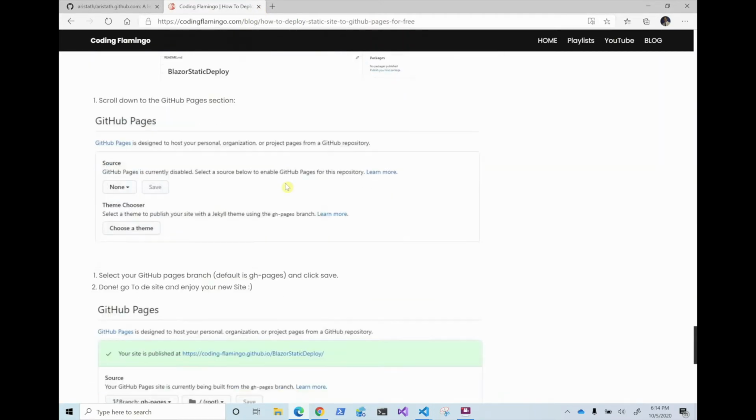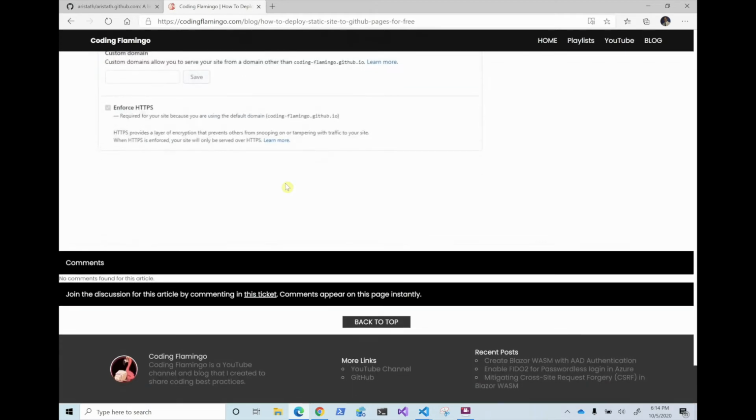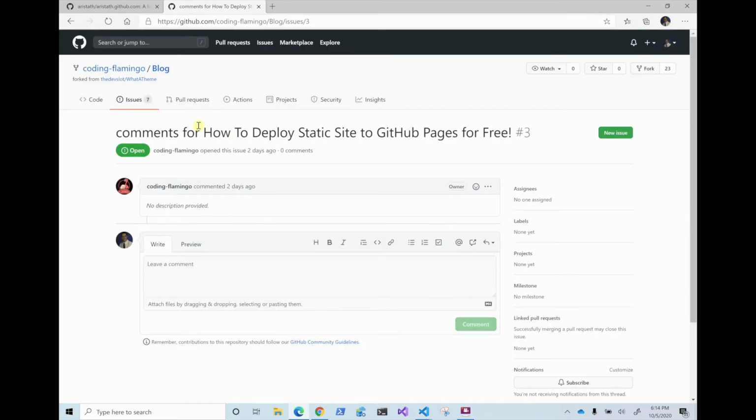So let's look at functionality. The brilliant idea that that person had was, this is a coding blog, so let's use GitHub, since most people will have a GitHub account, to manage the comments. So how they do it is we create a ticket for each of the blog posts. As you can see, this is the issue I created under my blog for how to deploy a static site on GitHub Pages for free. There's no description because there's a whole blog for it.